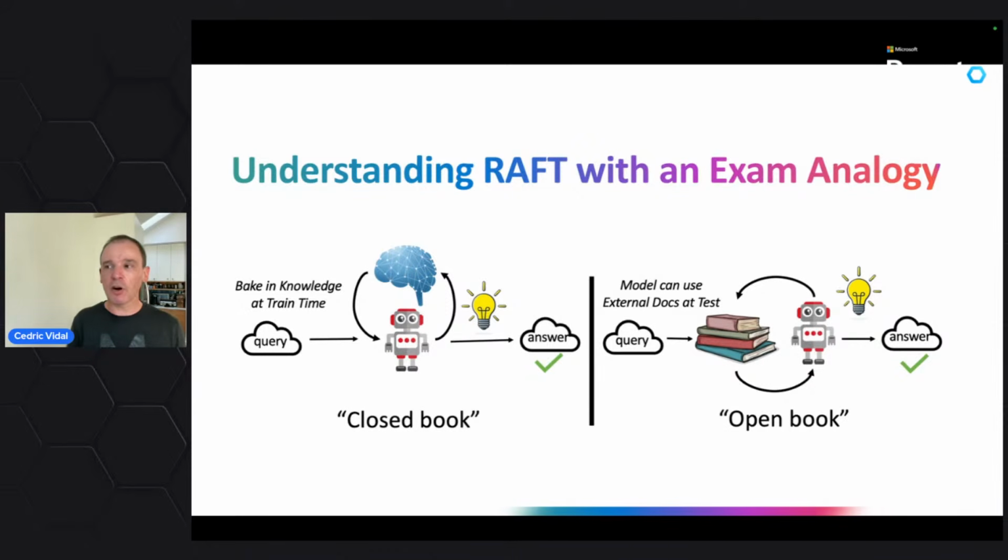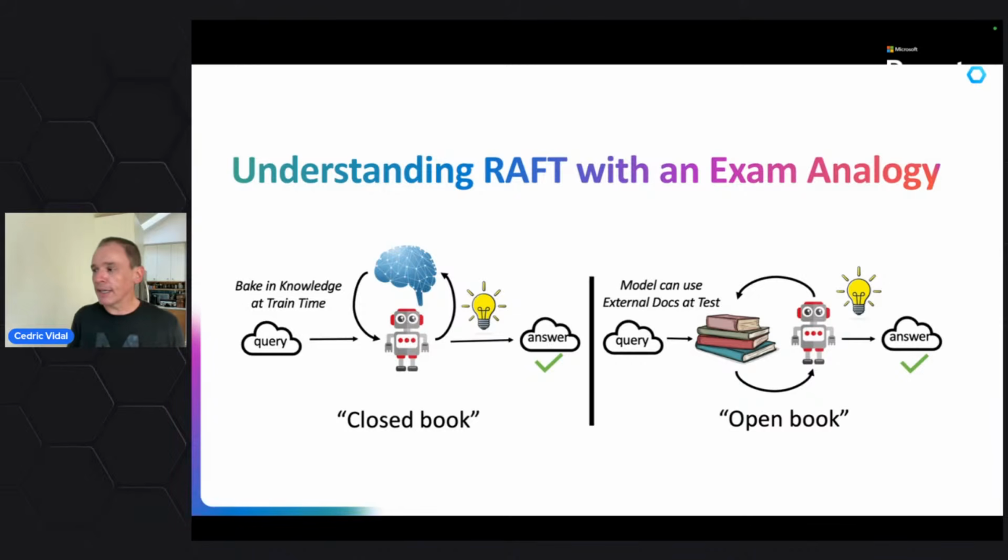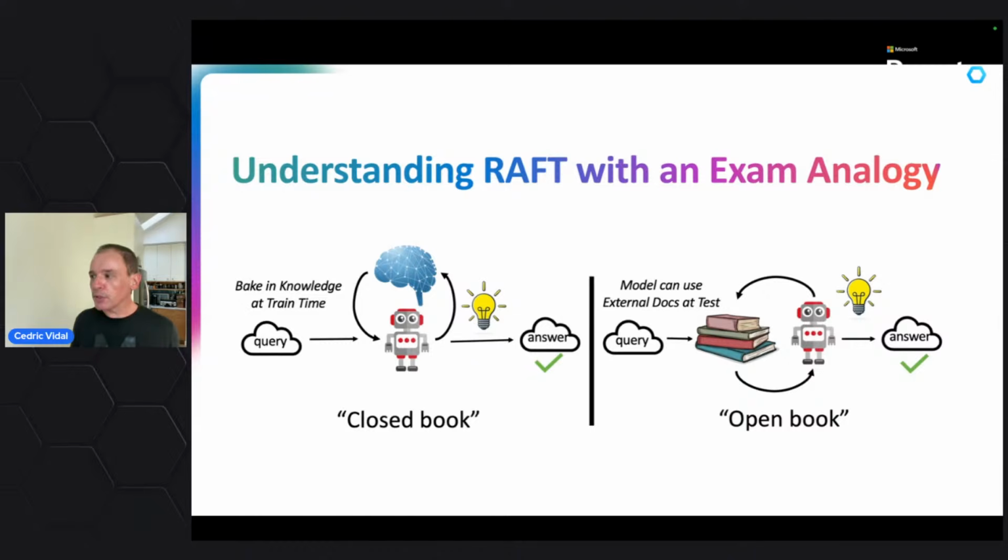You do the exam only from memory, only from what you have learned. This is fine-tuning. And you might hallucinate, like even as a student, you might misremember something, you might forget something, you might confuse something.